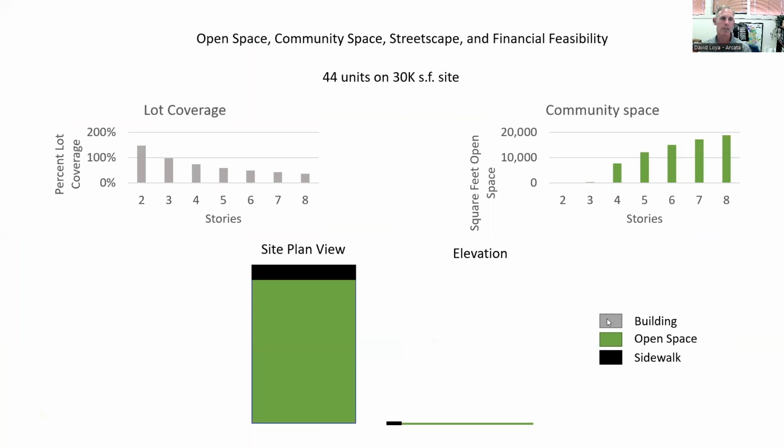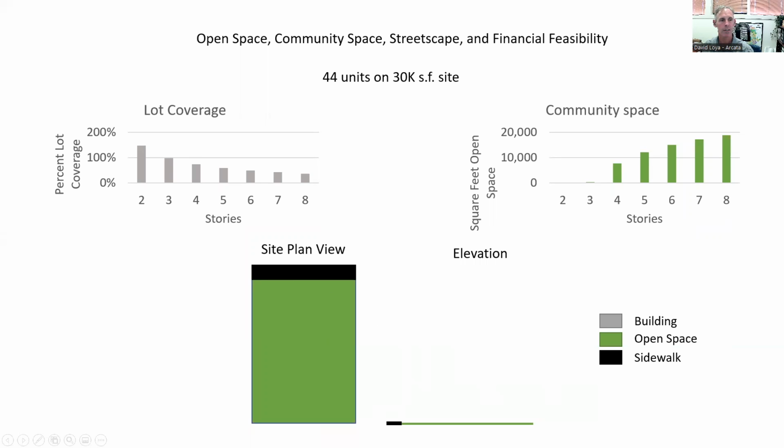I wanted to look at the lot coverage and community open space that's related to getting to those unit counts. And so fixing for unit count, in this case, 44 units on a 30,000 square foot site, we're going to vary the building footprint based on the number of floors in this exercise.